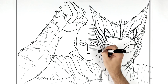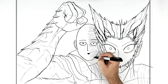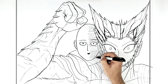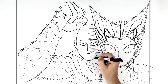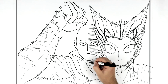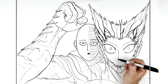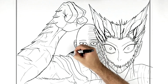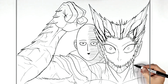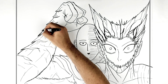I don't know why this shadow makes it funnier, but it does make it funnier. Like visual comedy, it's amazing, really. Love it. Brilliant. Genius. This was when Garou realized that he doesn't stand a chance. It's so good. I love One Punch Man.